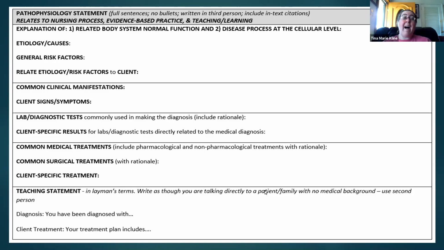And that's actually why I grade this assignment, and it's not graded by the clinical faculty. I grade this for all students, because I want to make sure everybody's on that level playing field, everybody's being held to the same standard.